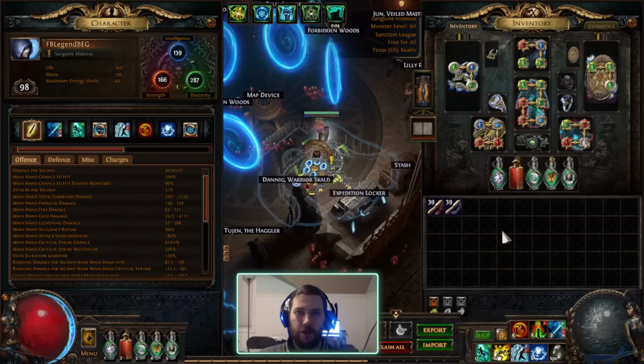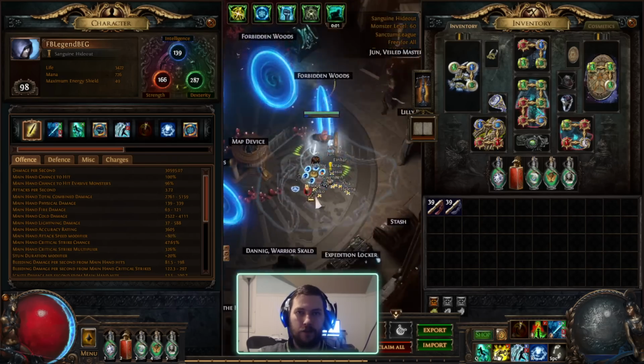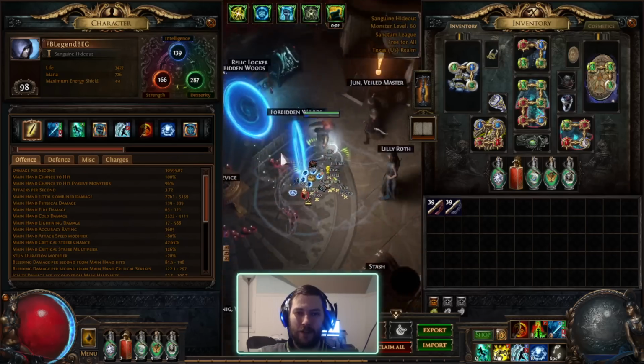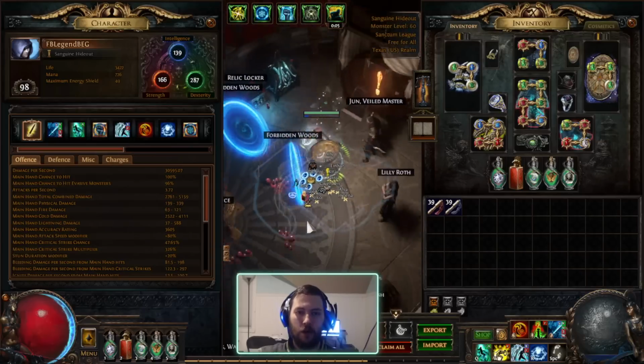And of course, if you go way back to earlier leagues, I liked my Holy Flame Totem, or at the time it was just Flame Totem Templar. I had a lot of characters that I really enjoyed. I've enjoyed a lot of trappers, fire trappers, ice trappers, physical trappers, all sorts of trappers. This is far and away my favorite character, and this has been far and away my favorite league.